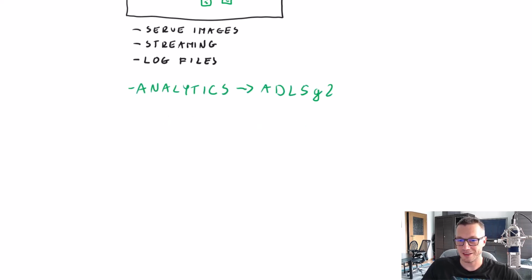So let's think about the changes that we just did. What is different in this ADLS Gen 2 compared to regular blob storage? First of all, its main use case is big data analytics. Basically, in 95% of cases, when you deal with big data and you need to store the data in a data lake, then ADLS Gen 2 is your choice, and it's a good choice.